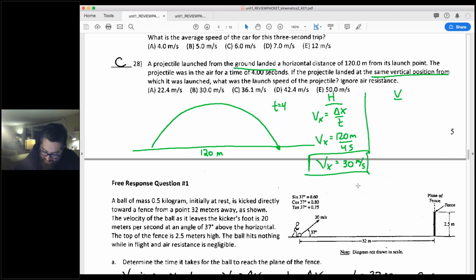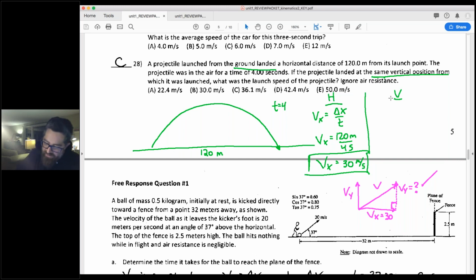Keep in mind, by the way, that if I know the x component of velocity, we just found it, and I know the y component of velocity, I have the two components and I can add them together, head to tail. Here's Vy. And so the magnitude of the vector velocity V will be the hypotenuse of this right triangle. So if we know Vy, then I know two sides of a right triangle, and I can use the Pythagorean theorem to find the unknown side, in this case, the hypotenuse. So it's not too bad of a problem.